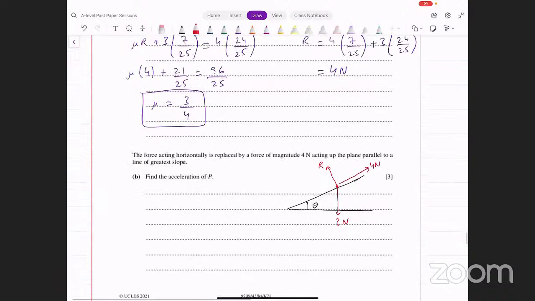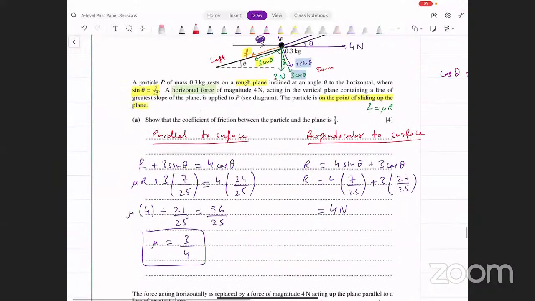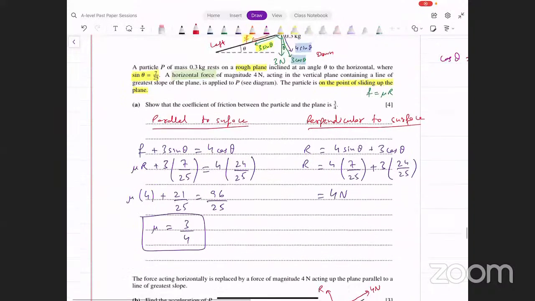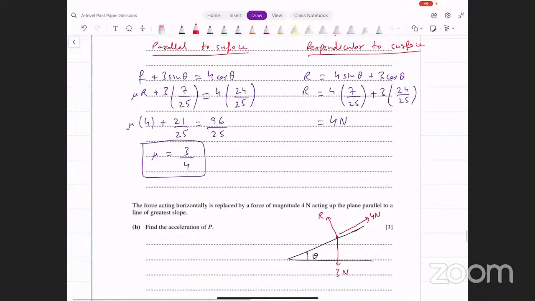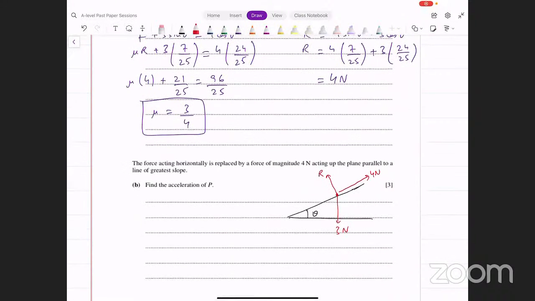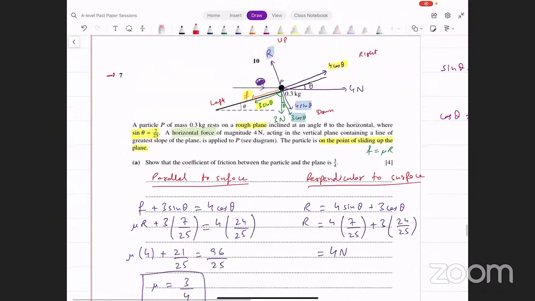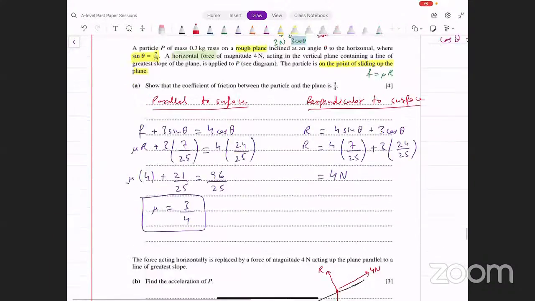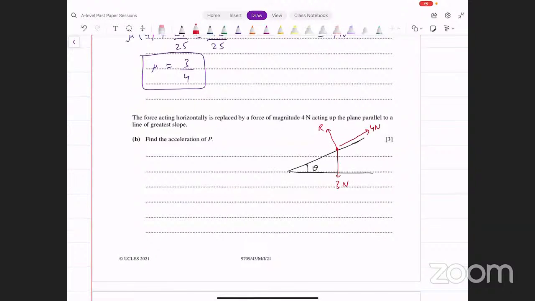What other forces do we have? उसने friction का कहाँ पे बताया हुआ था? Friction तो ऊपर उसने बताया था कि surface rough है तो friction act कर रही है. Friction किस direction के अंदर act करेगी? We'll have to think about that. So let's think about that in a moment. और क्या force हमारे पास है यहाँ पे? There is no other force. अच्छा. Friction की direction क्या है? ये भी हमें नहीं पता because we don't know whether the particle is going to be moving upwards or downwards. इसके लिए क्या करेंगे हम?